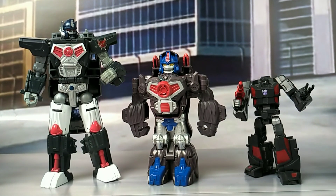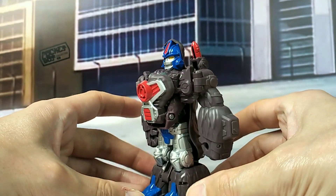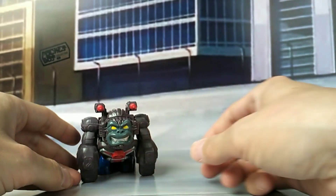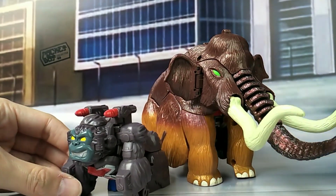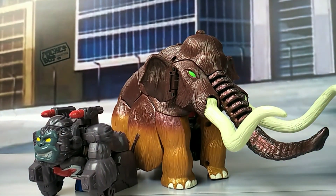I know this is not for everybody, but I thought I'd show it off anyways, because sometimes you just need to have fun. And that's what this toy is — it's a fun little toy. And I have to say, Primal and Big Convoy — these guys don't look that bad together, do they? Bring on the Predacons! All right, that'll do it for me for now. Thank you guys for watching. Let me know what you think, and I'll see you for the next review. Ape out.